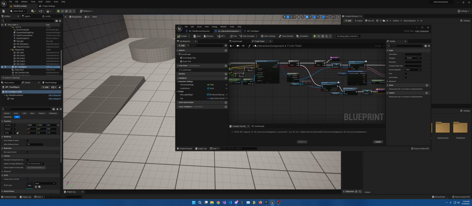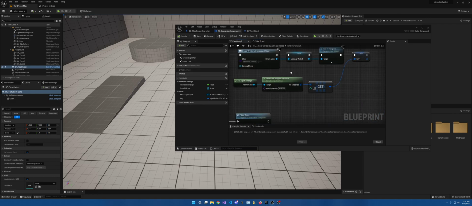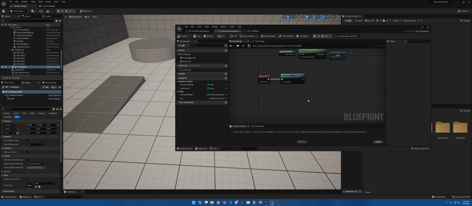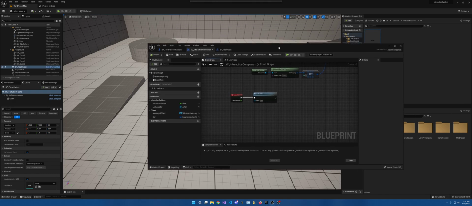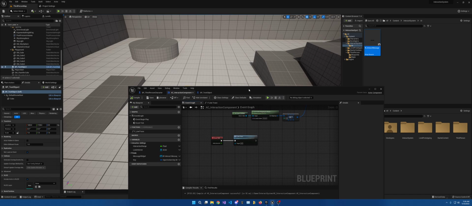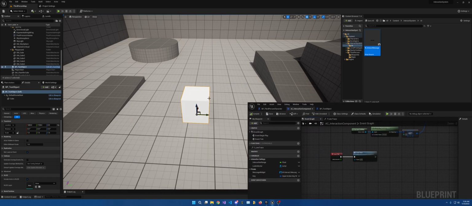Once we have that set up, we will then create a new function called sphere trace, and set that up here with an enumerator to get everything cleaned up. Once we have that cleaned up, we will then start working on the functionality of showing that the interactable works, so making it to where we can actually do something with this interactable, and show you how to make it to where you can change them on the fly per actor and not have to hard code things. And I'm assuming we're going to be able to get all of that done in the next episode.